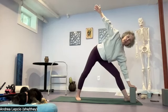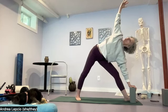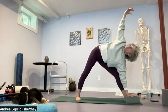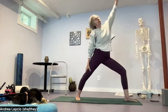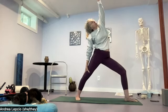So place the block, it's under you. So your triangle may be a little bit higher than you can go normally, but just feel what this feels like. And you could choose to put the block at a lower level too. That's up to you. Beautiful. And then let's inhale, come up with the block, and exhale. We're going to go again.